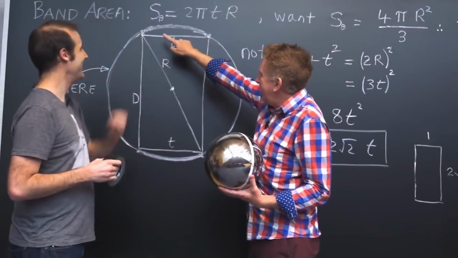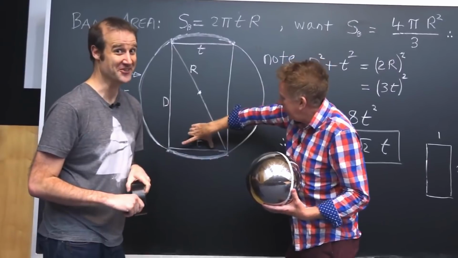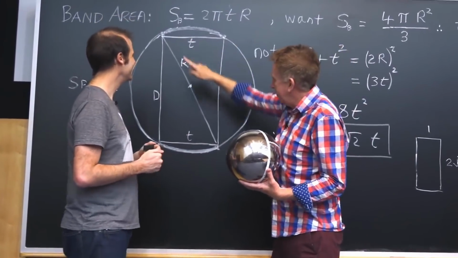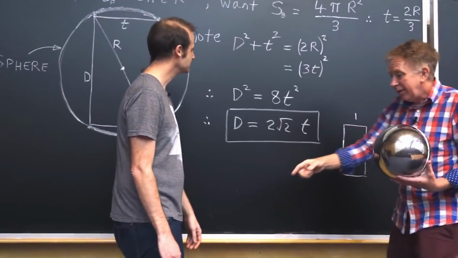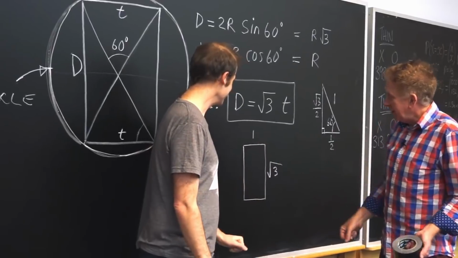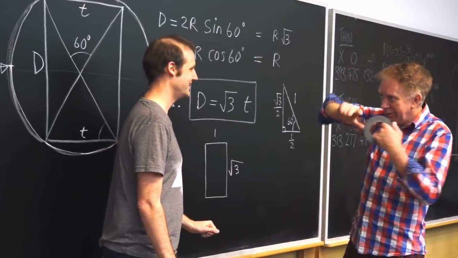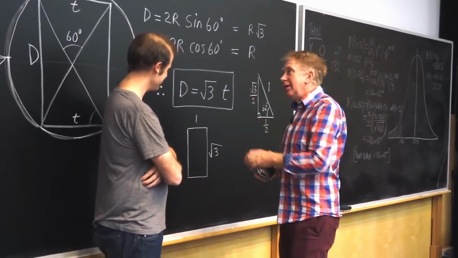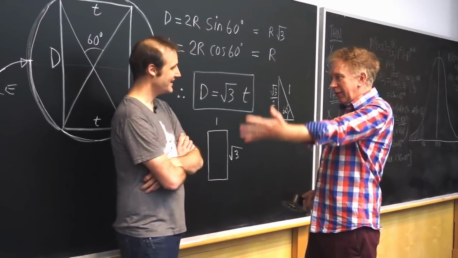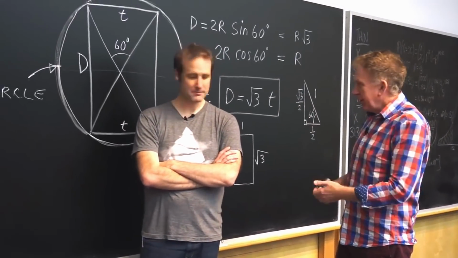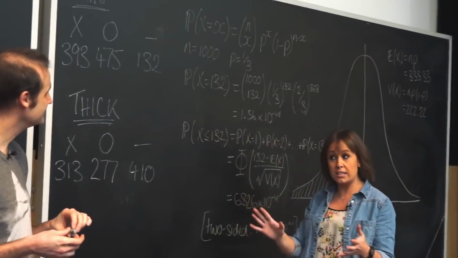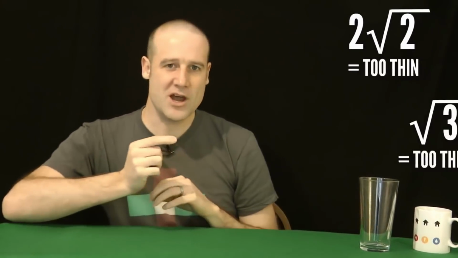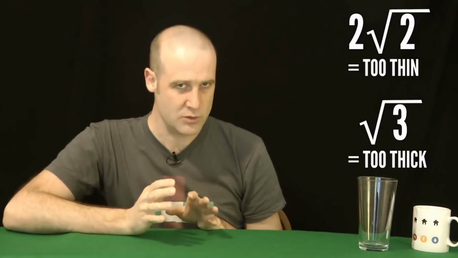In the original video, some strategies were explored, and it was mentioned how you could take the area of the sides of the cylinder projected onto a fitted sphere, which leads to a diameter that is 2 root 2 times the thickness of the disc. They also looked at it from a circle perspective, taking the rectangular cross-section of the disc and doing essentially the same technique, but in 2D. This leads to a diameter that is root 3 times the thickness of the disc. They did some tests and some statistical analysis and found that those two ratios they came up with were incorrect, but provided upper and lower bounds on the correct ratio.